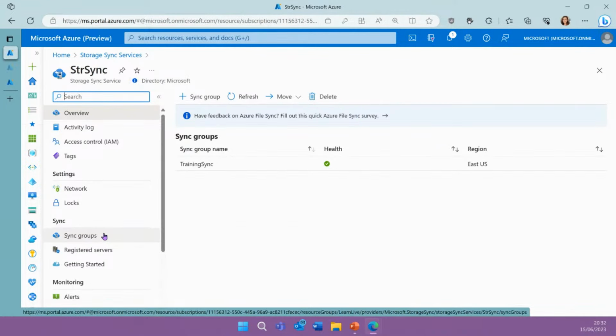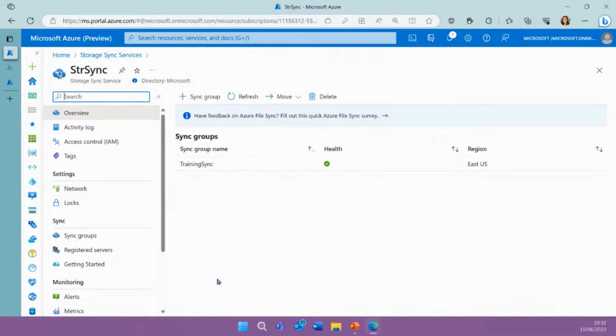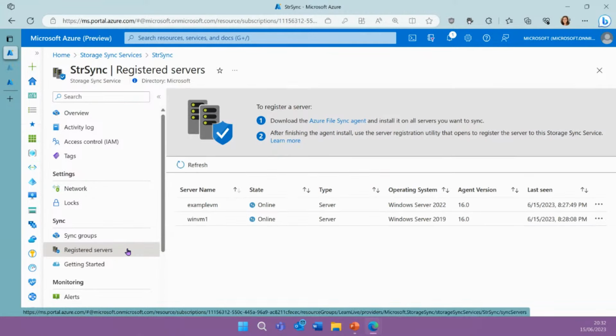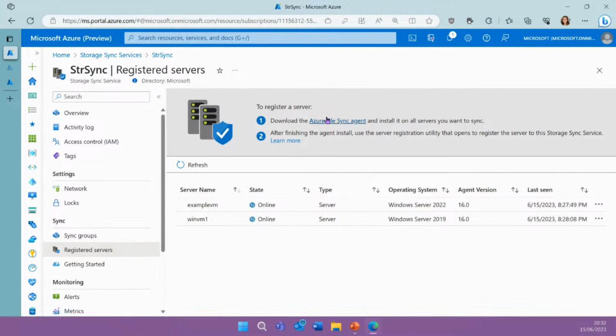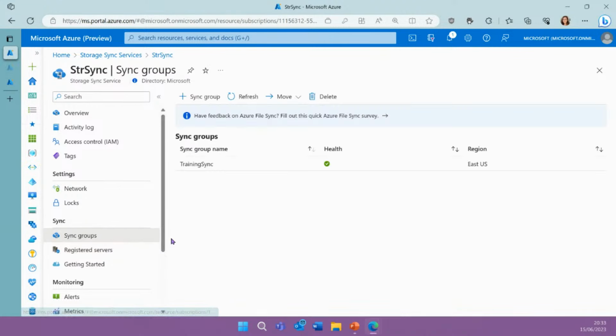And then how to get started? We will start and register our server. So we have the file sync agent that we can download right from here or from the getting started, however you prefer. It's the same one. Then I install it on a couple of my VMs. They can also be physical machines, physical servers in other clouds. No matter where they are, we can install the agent on top of them. We just need the file shares to be in the same place. So I installed my agent and mapped it into my file synchronization.